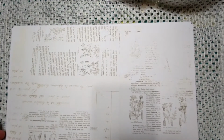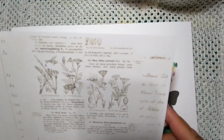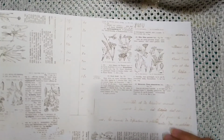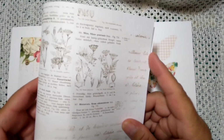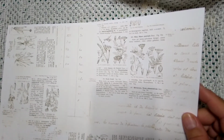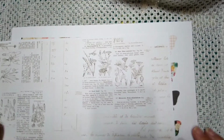And then this one here is like book pages that have been scanned in, is what it reminds me of. Maybe, well, I guess it's either way. Is that pretty? I thought that this page would be perfect for not only a cover in your book, but I thought that it would be really pretty to cut out some belly bands or make bookmarks with it, even pockets. This would make just a really pretty pocket.